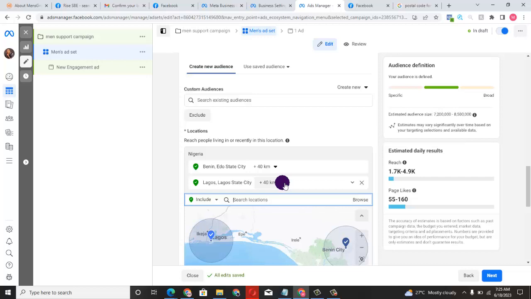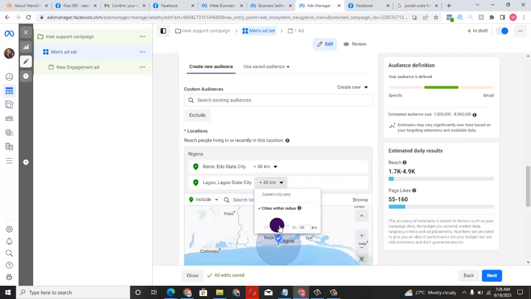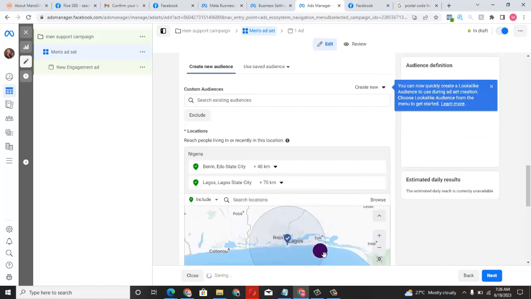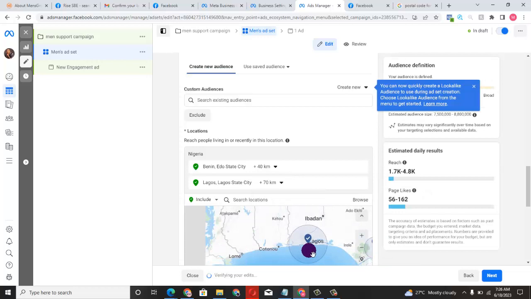You see? So if you come here now to increase it, for instance, you can increase it to 70 kilometers, you see Ikeja has been covered. So with this one that is covering Ikeja, it means that even those from Ijebu-Ode, that is Ogun State, will now begin to interact with you.